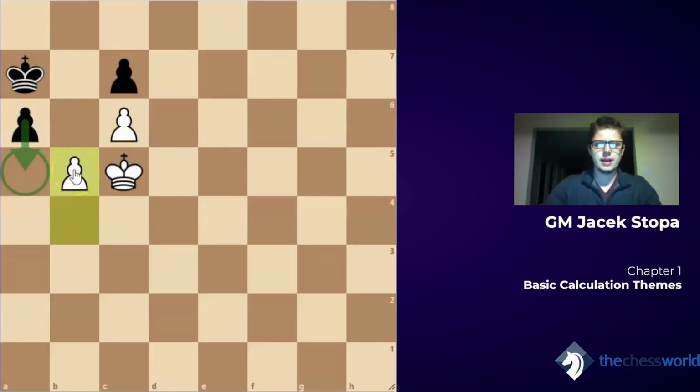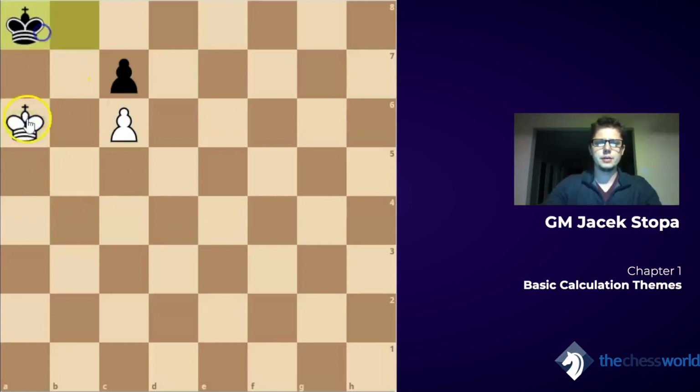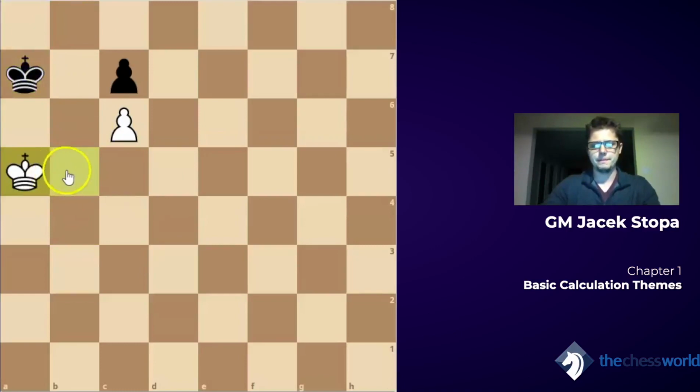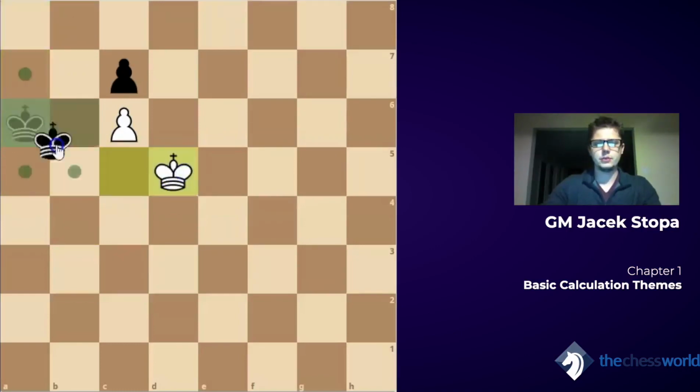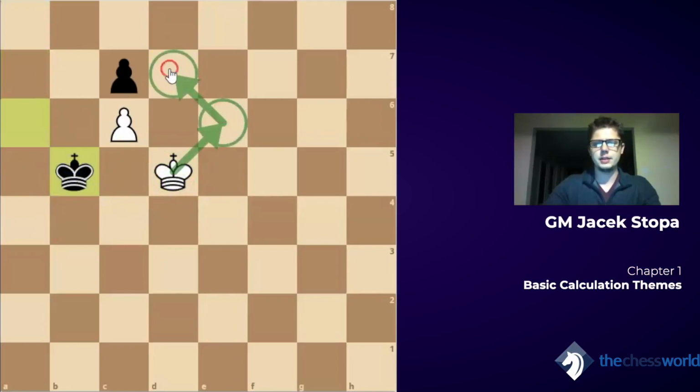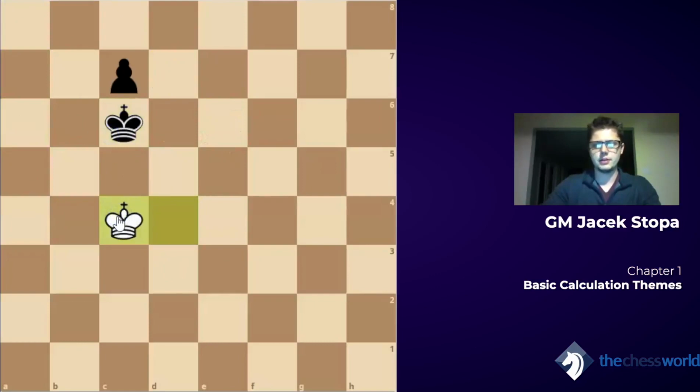Now two options for black, ab and a5. Okay, if ab, we know we're fine. This position is basically a draw, as white cannot really play this for a win. When this idea is too late, he will have to catch this draw again, just like we saw in the previous example. Shift it to the b file. But there is no need for that. This is basically a very straightforward drawn setup.